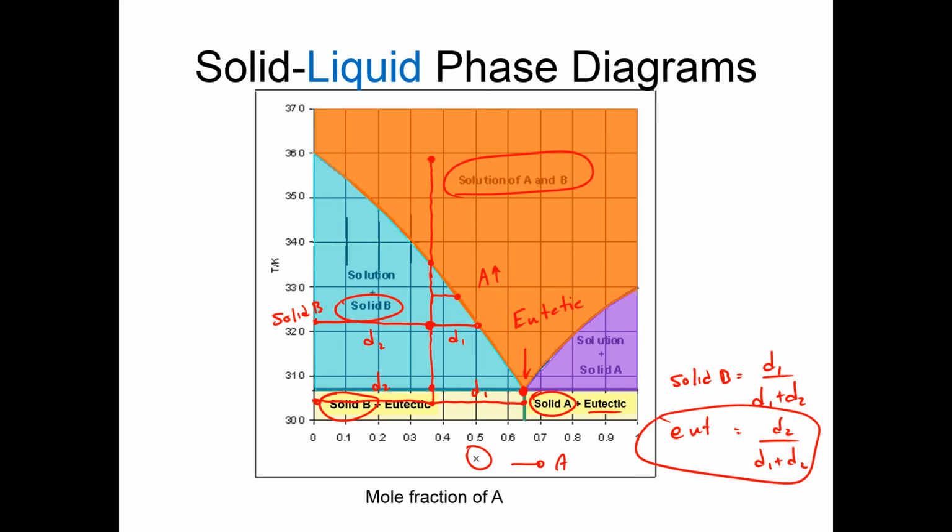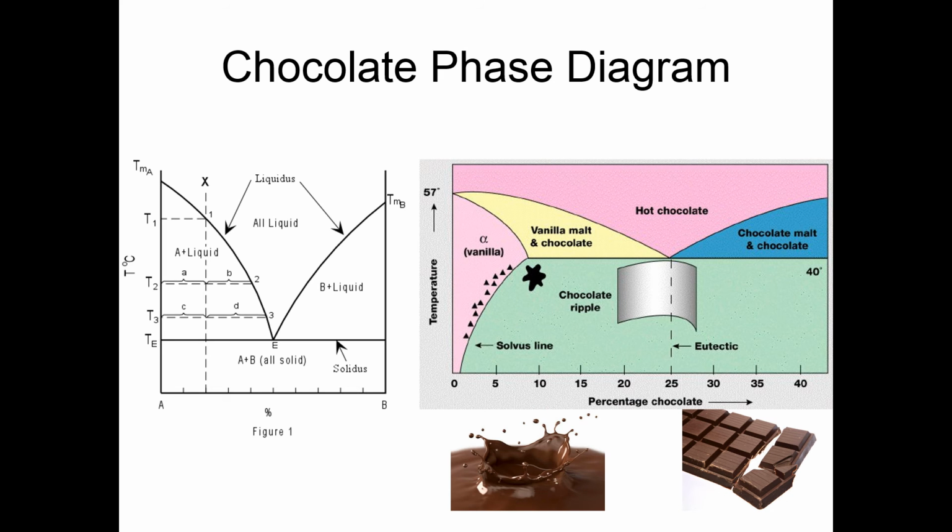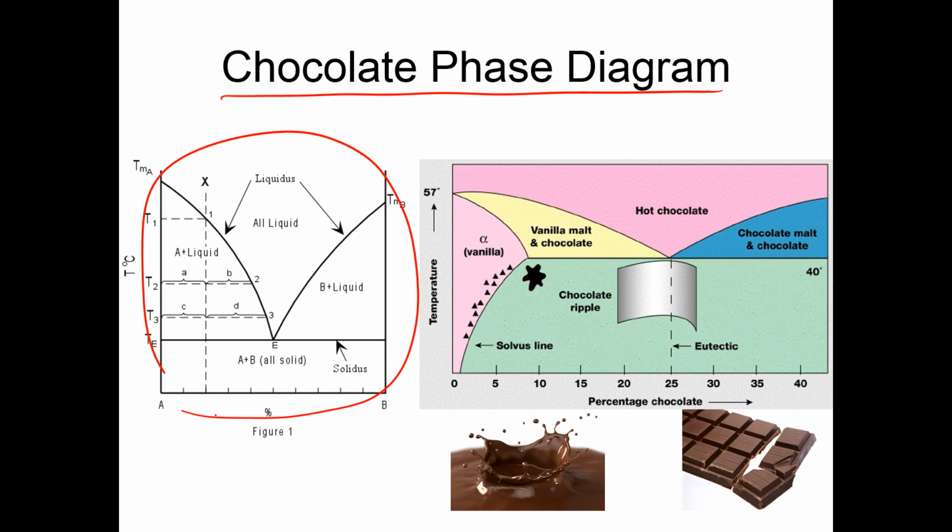Just the different pieces of this, as I go through this. If we relate it to chocolate though, manufacturing chocolates, this is our phase diagram, a typical one, but this might be one for chocolate, for example. As I cool it down, I go from hot chocolate. I might get some solids precipitating out, but then this is going to be a chocolate phase. So I might have a eutectic point as well, and it's going to create different compositions here in my solid phase for chocolate. There's a lot of science that goes behind chocolate.